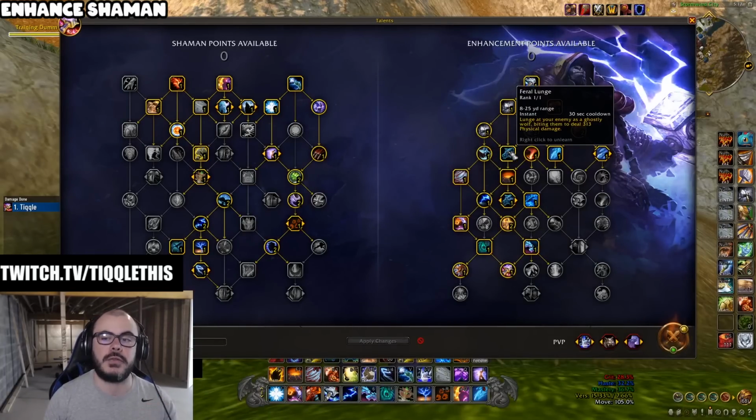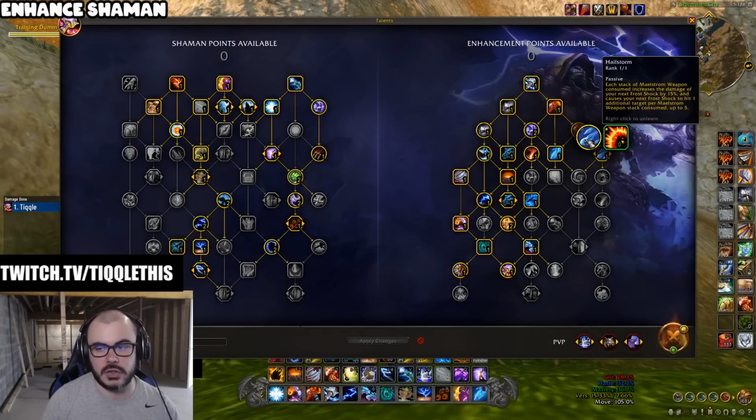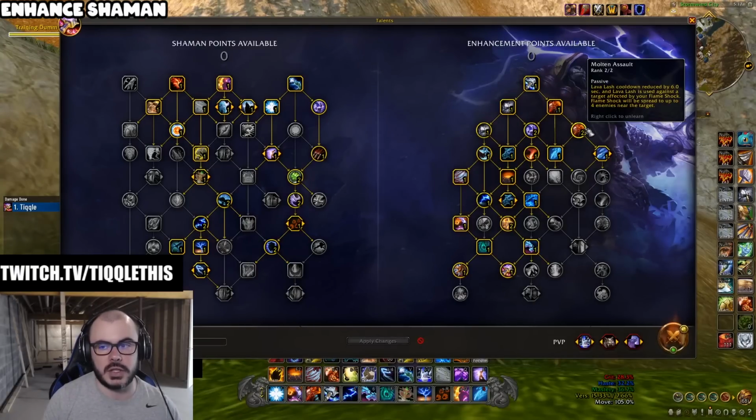I am suggesting Feral Lunge. This will allow you to charge to targets. Again, it will let you round up mobs faster, as well as keep your high mobility. Again, Ice Strike, Hailstorm for the AoE cleaving, as well as Molten Assault, which will make your Flame Shock spread.